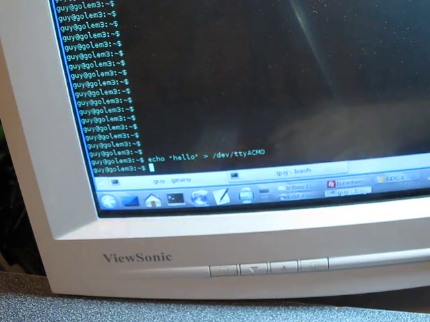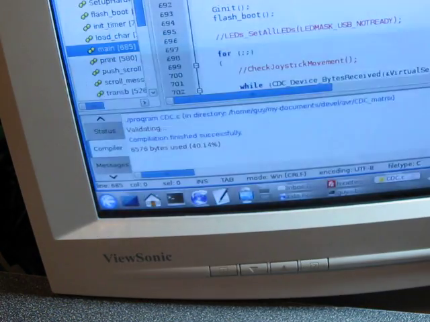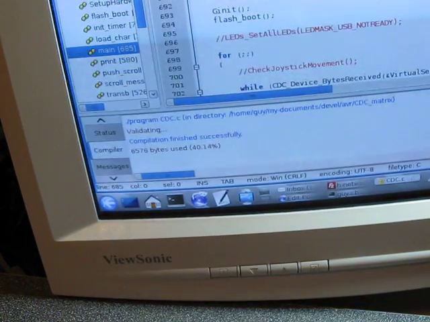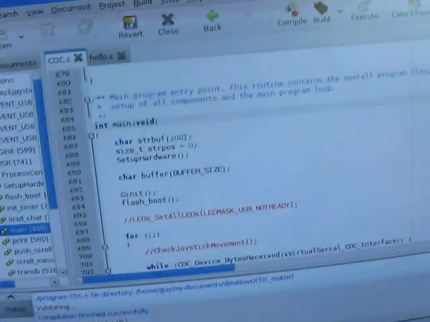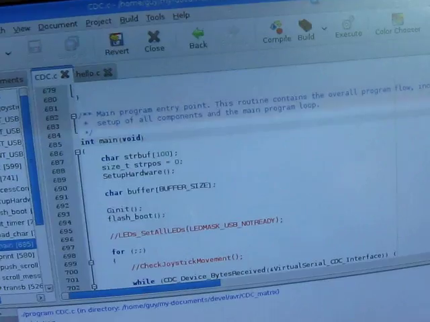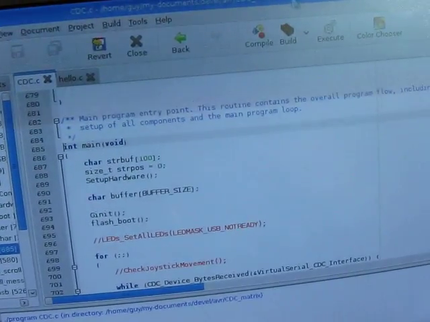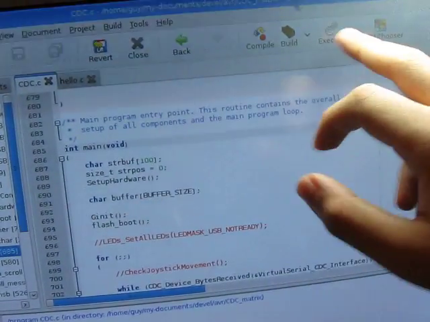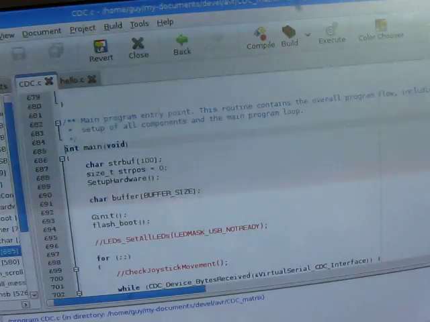Now I'm also going to show you how I've been programming the Bumble-b, because I found it a little harder than other PICs, mainly because there's no IDE, which would be really simple. So I sort of built a simple IDE myself. I took an IDE called Geany, and it's more of a text editor, but it has the compile, build and execute buttons, and I wrote a few tiny scripts for it, which I'm going to make available on the blog post.